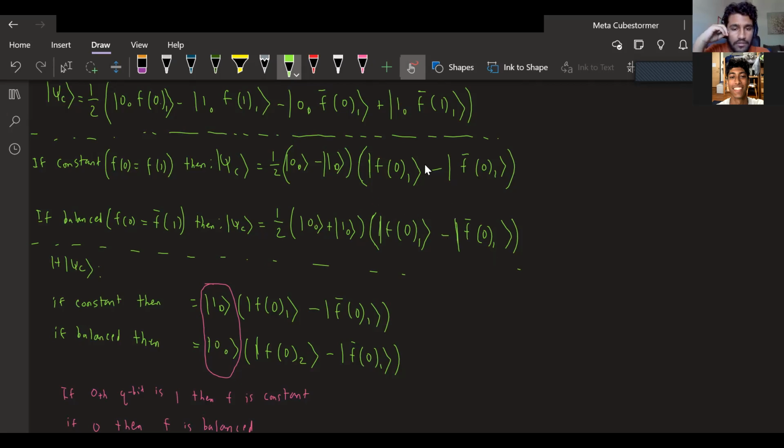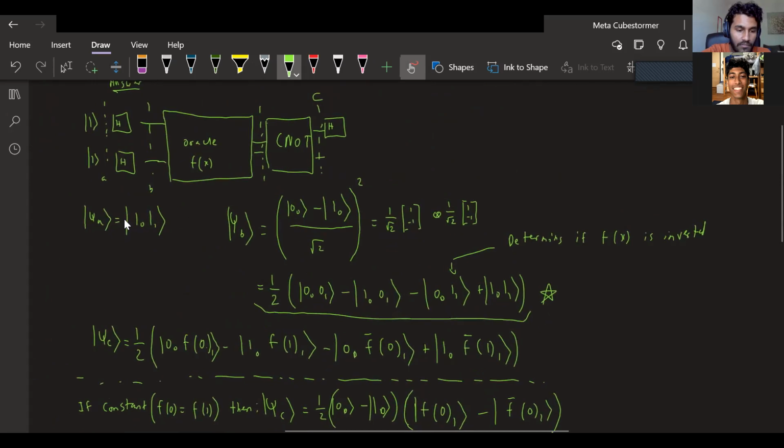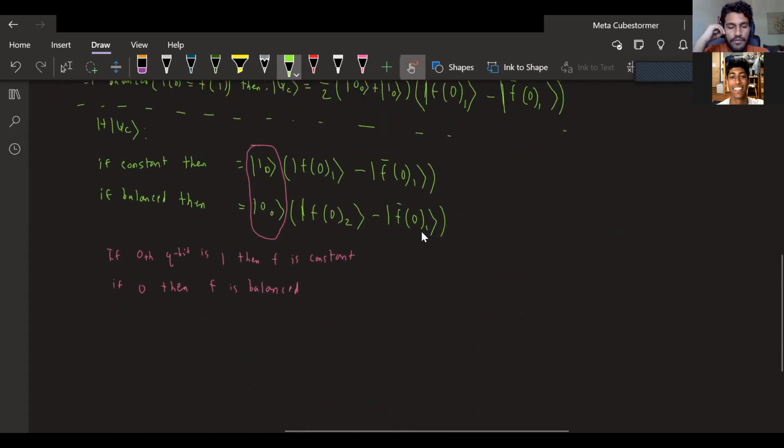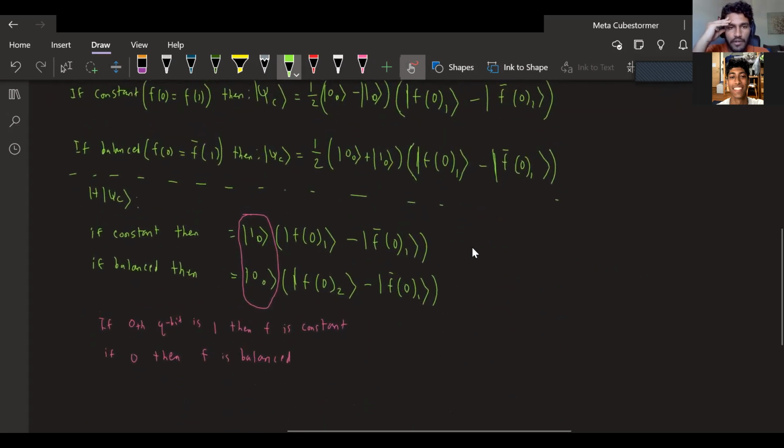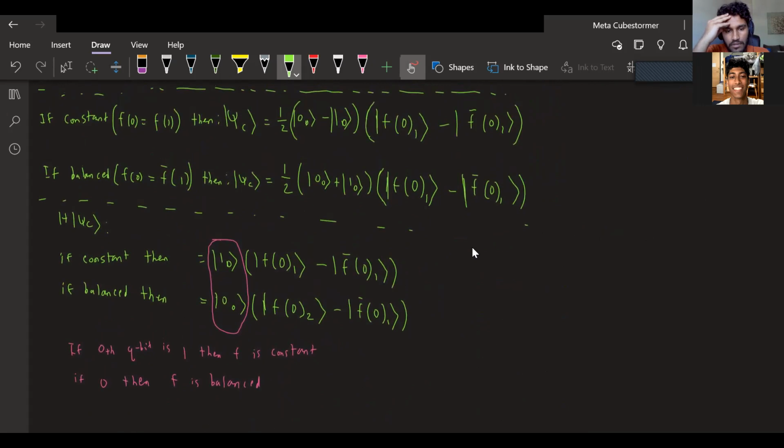I was saying that to demonstrate the transition from this equation to here, we have to apply the Hadamard gate, right? The two different ways we can apply it are like up here, where we just used bras and kets, or we demonstrated it using these matrices. You would know how to do it using bras and kets, right? I think so. Okay. Yeah.